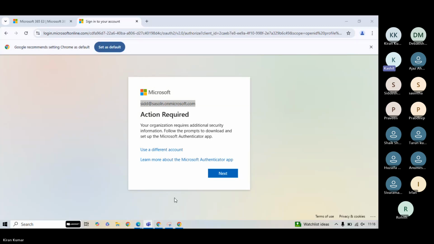Did you download the Microsoft Authenticator application on your mobile? No, not yet. Go to the Play Store and download it, guys.